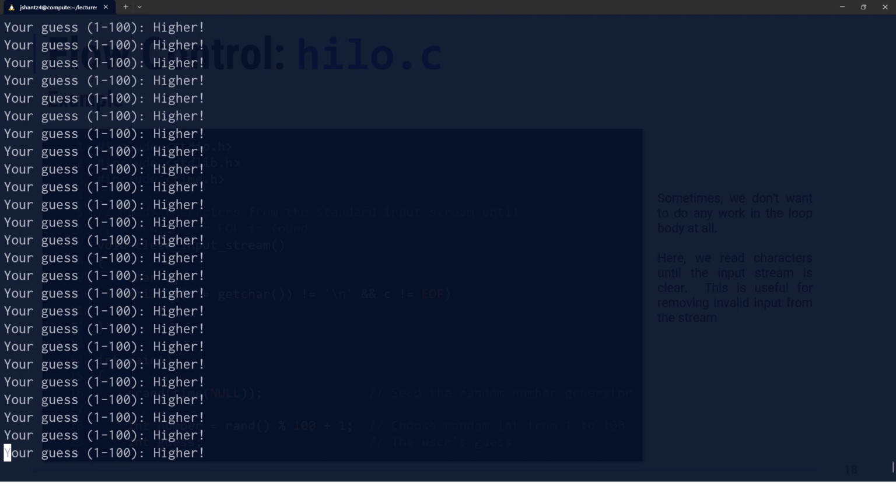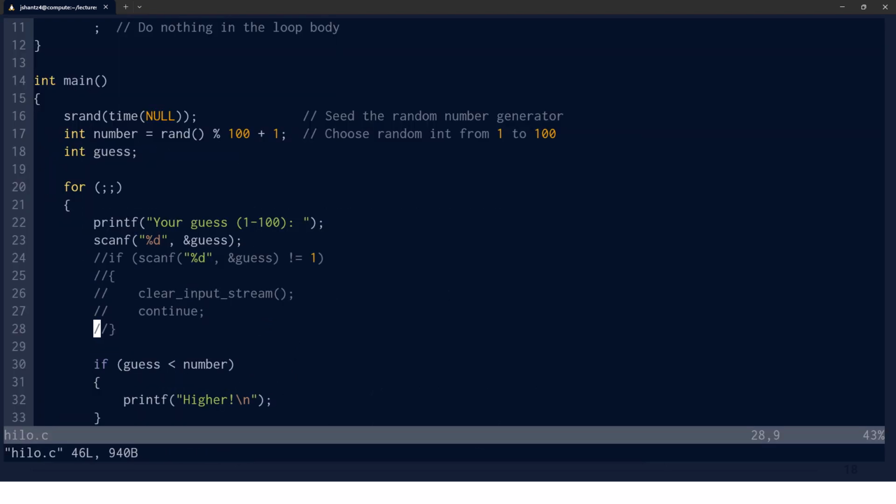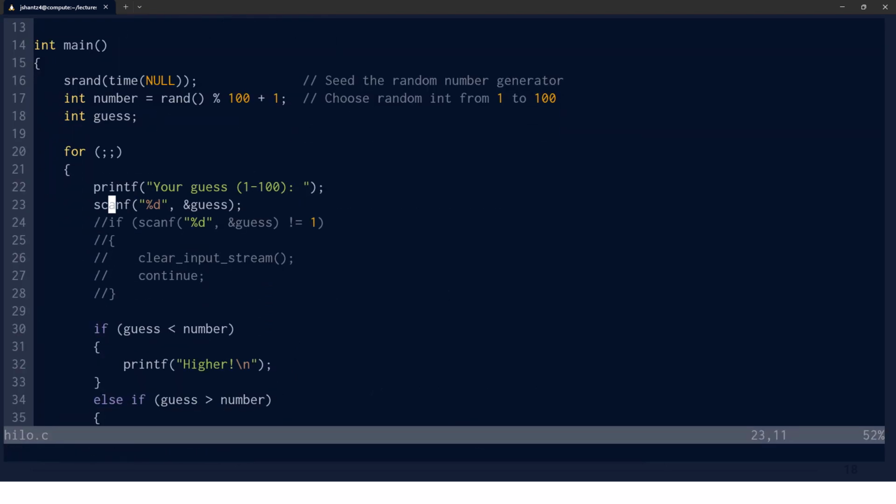And the reason for that, we've talked about this already, but just to reiterate, is that I'm asking scanf to read an integer from the user. Scanf tries to read an integer and encounters, oh, the user typed A. So it leaves that A on the input stream, and it returns saying, I wasn't able to match any of what you asked me to match.